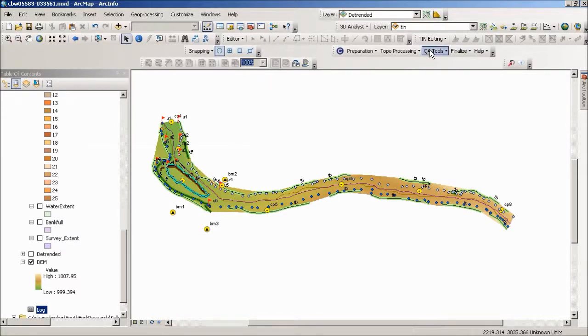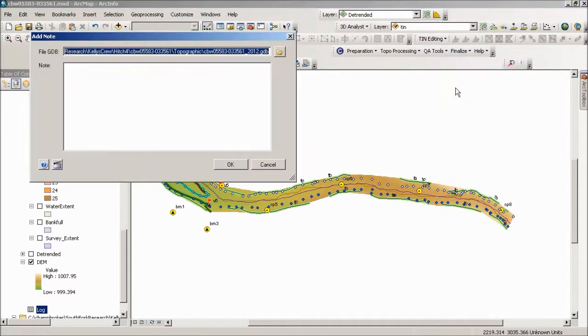And finally, another kind of note that we might want to add is some field-based notes that maybe didn't get captured in the data logger. So that would be on this survey, you can still see down here that the benchmarks are really close together, and so the control network might need to be expanded.